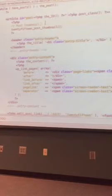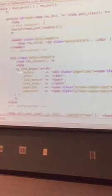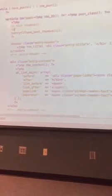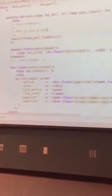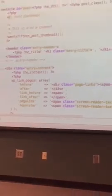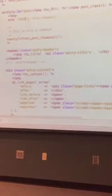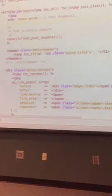Okay, let's talk about comments in PHP. Line 17 here, yep, is one way to do a comment. Another way is the double backslash there. And you can do that at the beginning, or you can do that at the end of a line of existing code as well. It doesn't have to stand by itself. You can have stuff before it that will work. The double slash says ignore everything to the end of this line.